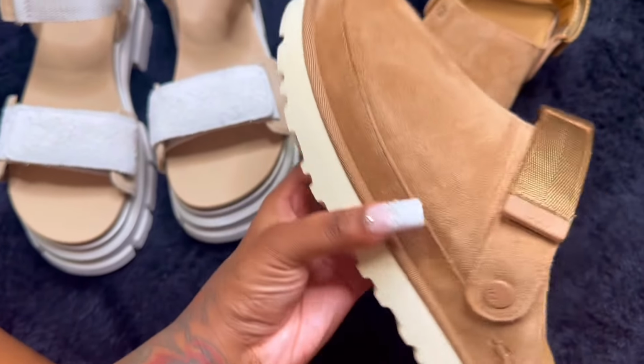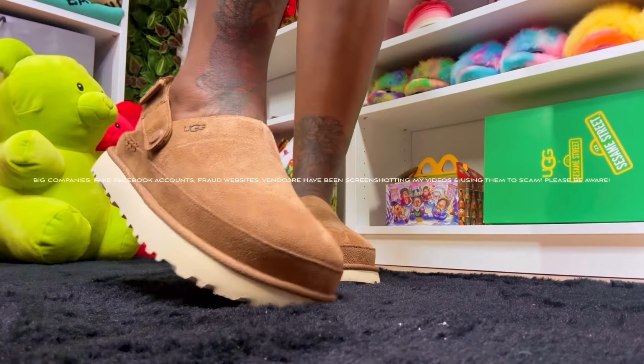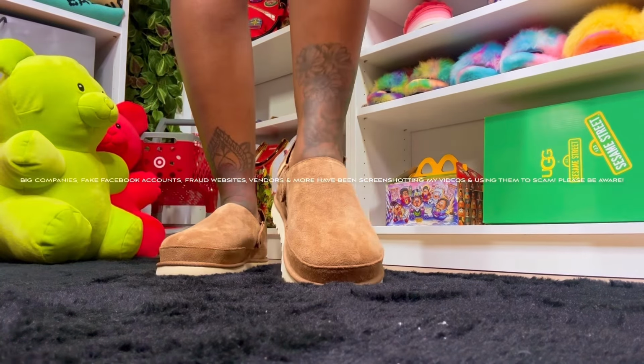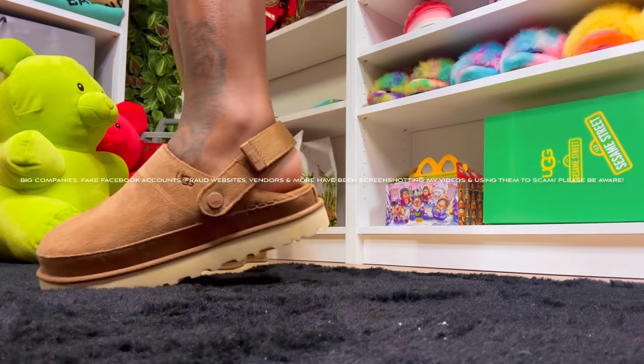Okay, let's try these babies on. And here's how they look on feet. So I'm gonna go ahead and let y'all know right now, yes, they are very true to size, like extremely true to size.